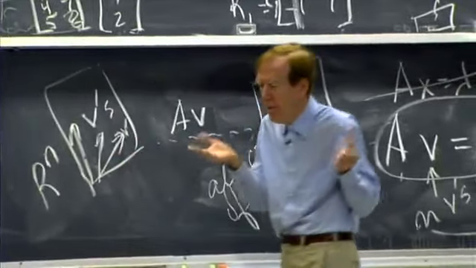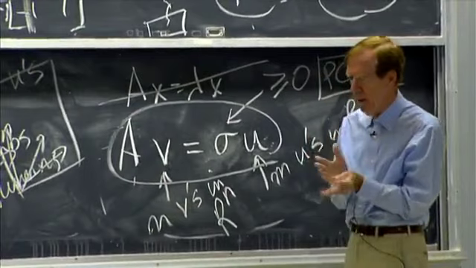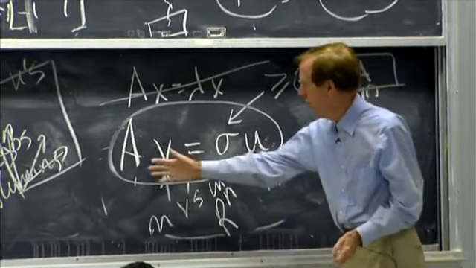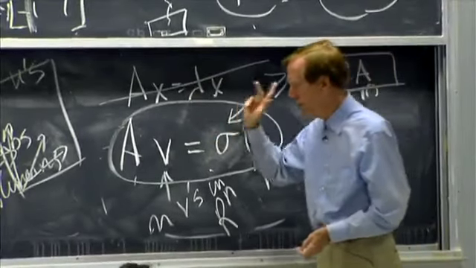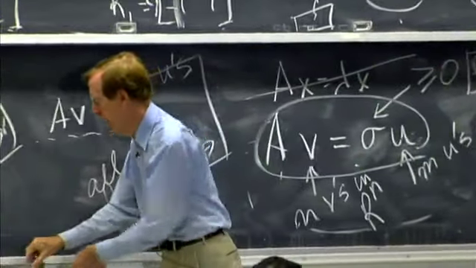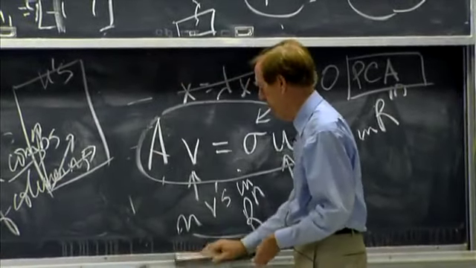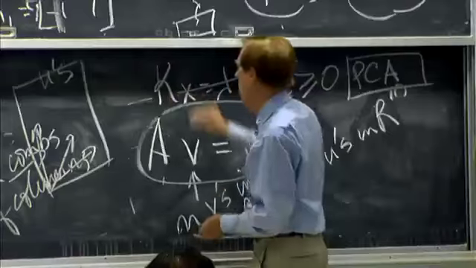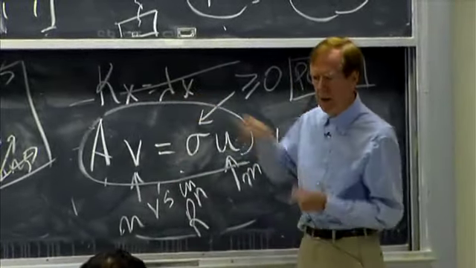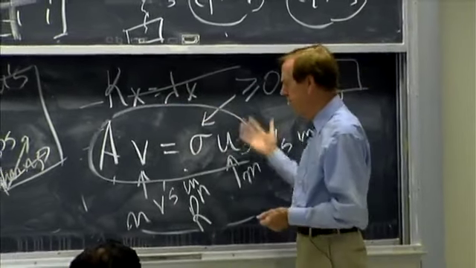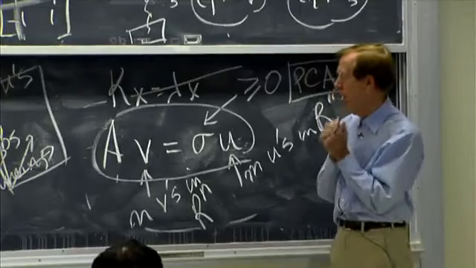So if the matrix A happened to be square, happened to be symmetric, happened to be positive definite, this would just be A x equal lambda x. I didn't have to cross it out. So if the matrix A was one of our favorite matrices, a K, that would be the case in which the SVD is no different from eigenvalues. The V's are the same as the U's, the sigmas are the same as the lambdas, all fine.